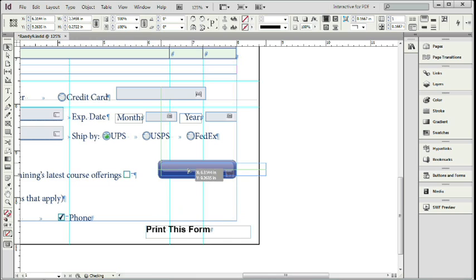I'm going to move that over this button, just like so, so it's centered in this highlighted area. And that'll place the text print this form over the top of that button.